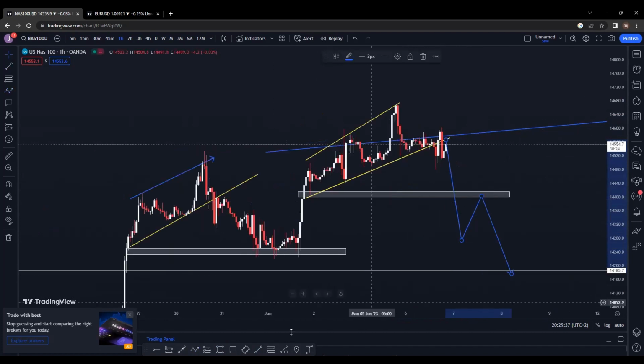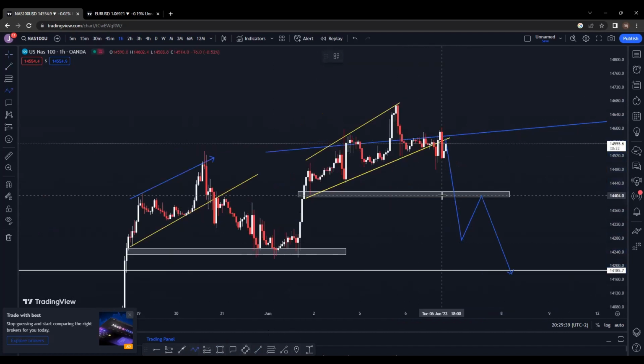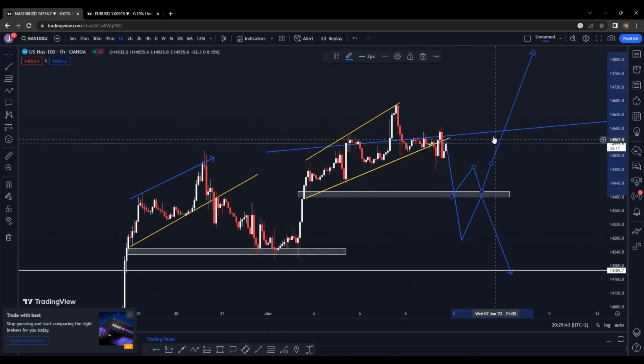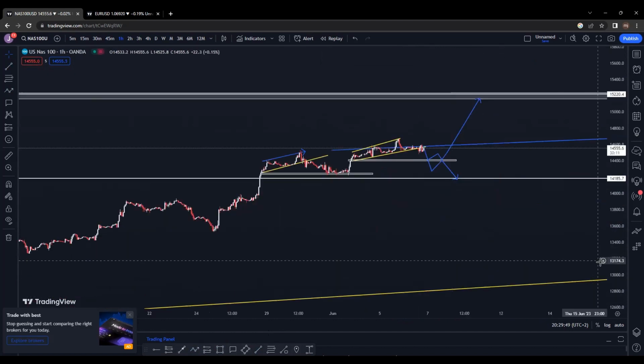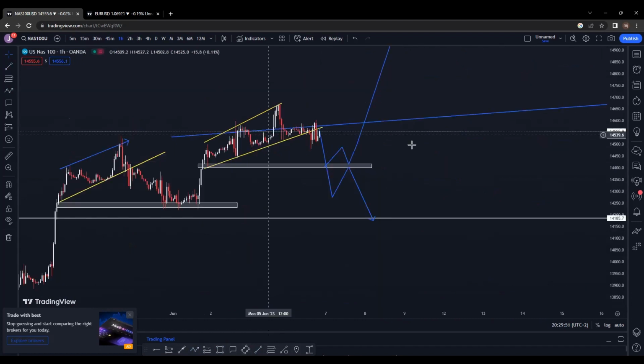In the same way, if the market is coming back to this level and rejects, you understand, then we can expect the market to continue to buy to what? That high level. You see what I'm trying to say? That high level. Then from here, what are we expecting, guys? This is Nasdaq. So we can wait to see what's going to happen on that level. So basically, let's just wait and see what's going to happen.